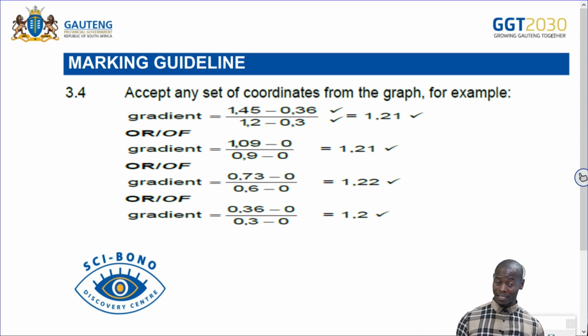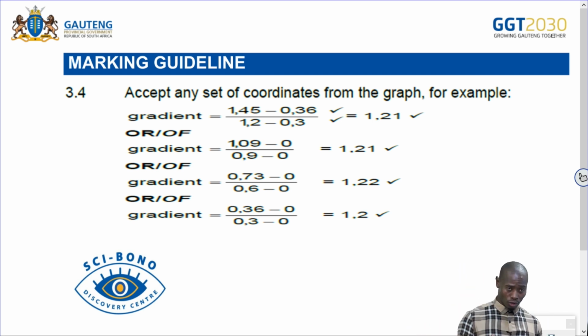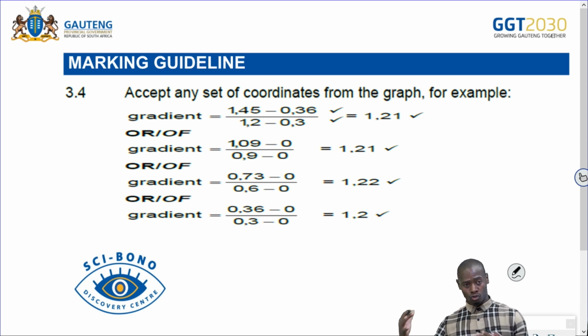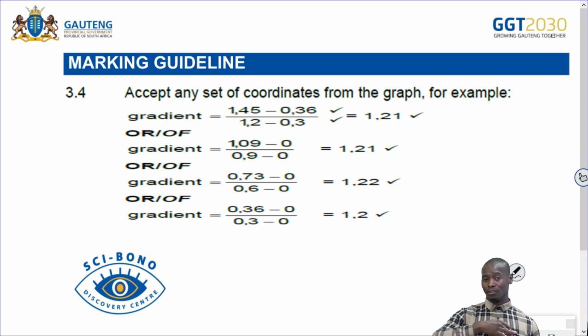Then when they say draw the graph, make sure you write the heading. It's acceleration versus net force. Then you label your axis, your vertical axis symbol, or if you don't want to write the symbol, write that vector in full. It's acceleration. You also include the units. Net force, you also include the units for your independent variable. And then from there, plot all the points. If it happens that the points, all of them, are on a straight line, you are lucky, then you just draw the line.